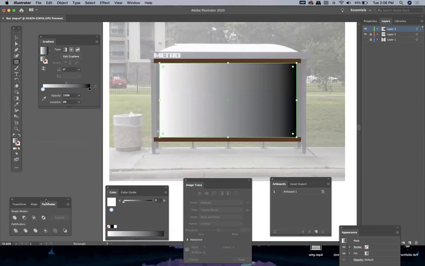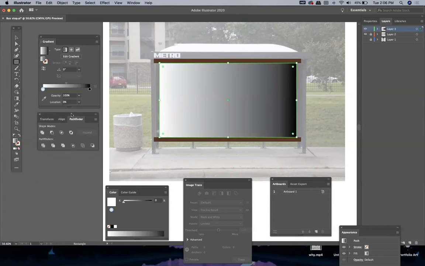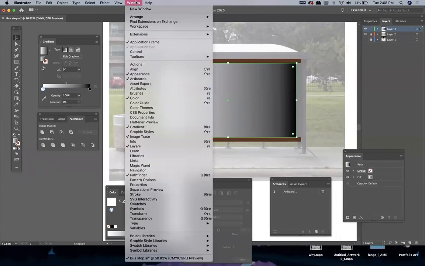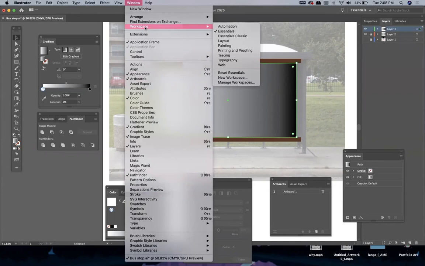Another really helpful tool to have will be Pathfinder, because if you have Pathfinder, you can do really cool stuff with just really simple shapes, which I'll show you in a bit. Another window I keep up is Appearance. And once again, if you don't see any of these windows, you can always toggle them on and off under Window. You also might have a different looking workspace than I do. I'm working with Essentials, but you might have Essentials Classic pulled up, but you can change it depending on what you want to do.